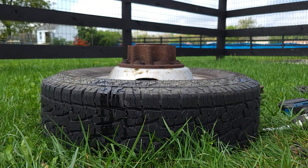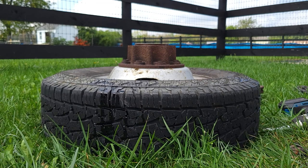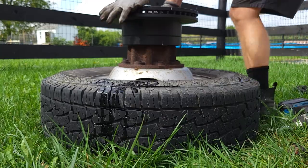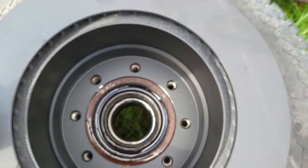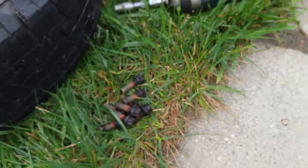Grab our new rotor. Got a new rotor on. You can see I got the bolt holes lined up. You spin it around on there. Just line them up like that. Here's all our bolts. You can see they've got Loctite on them. I'm going to reapply Loctite onto them now when I reinstall them.